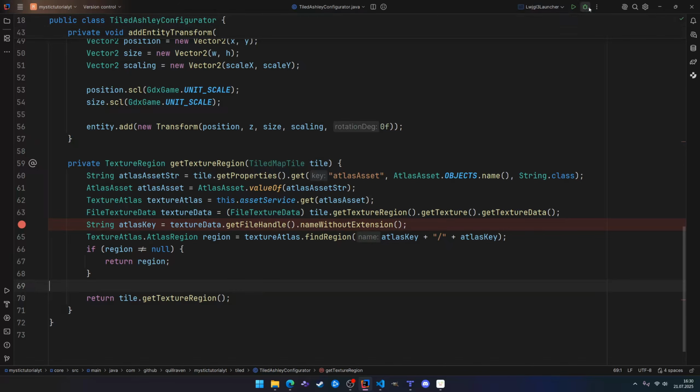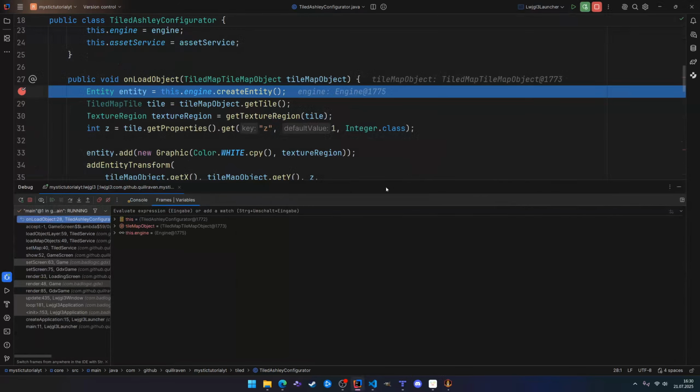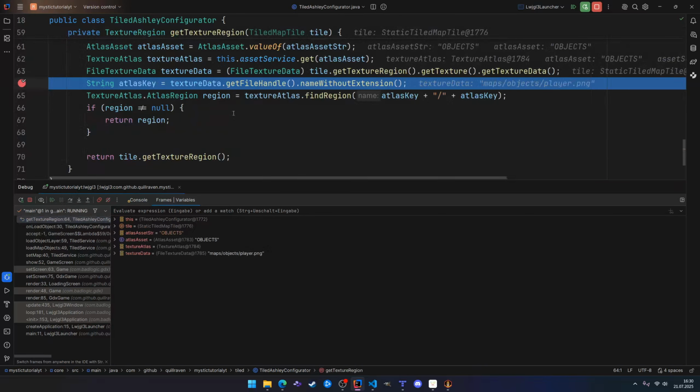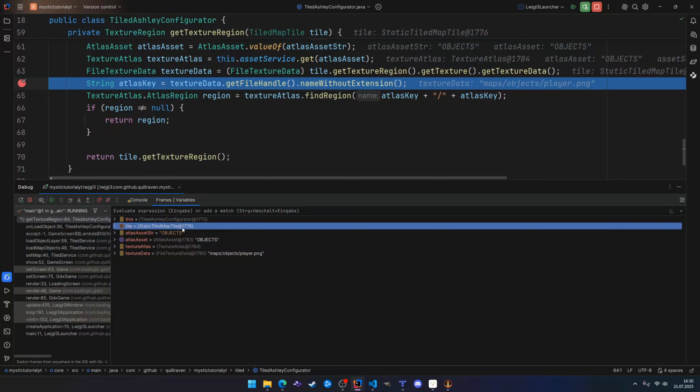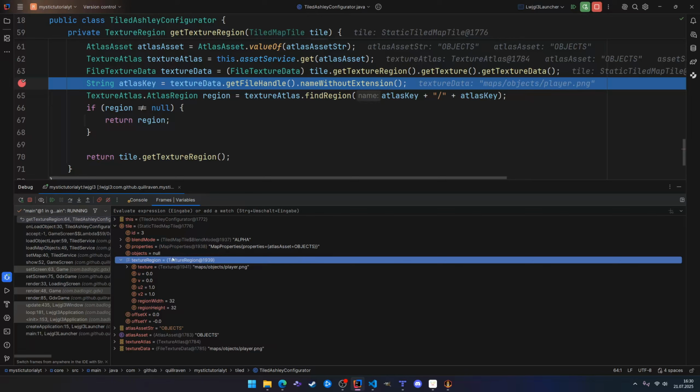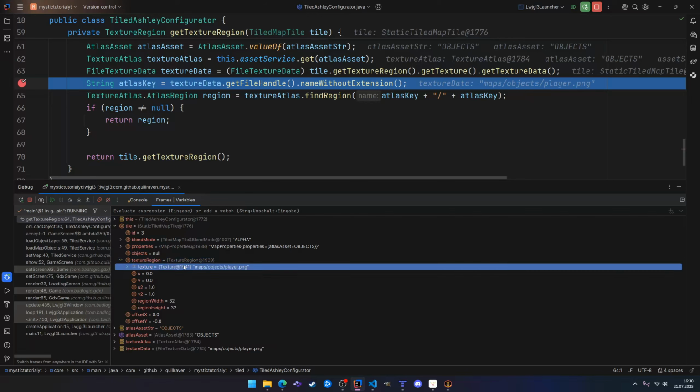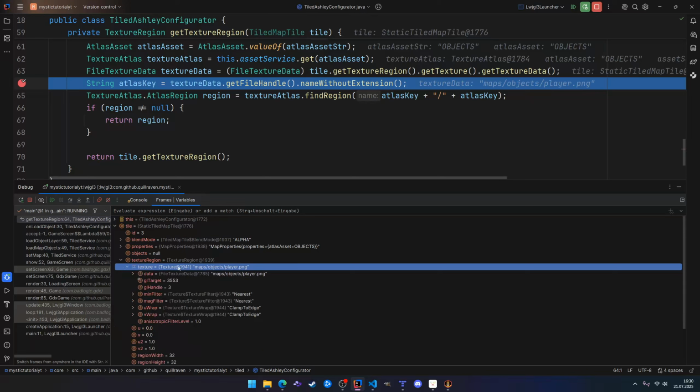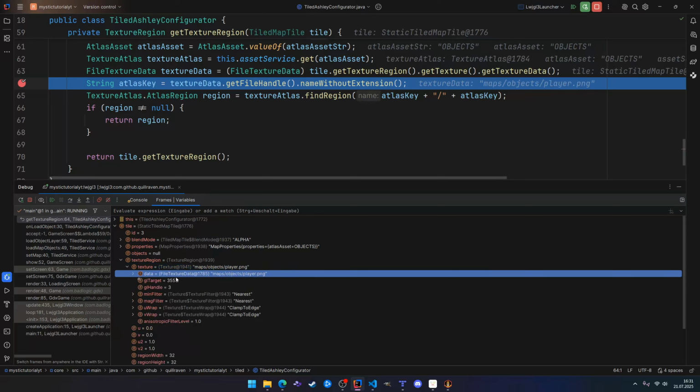And let me think. Yeah, let me first show you this texture data here. So let me run the debugger. Okay. So to show it to you here, we have a tile, which is in that case a static tiled map tile. That one has a texture region. A region is always linked to a texture. A texture is linked to data.